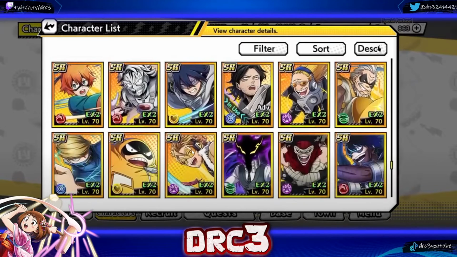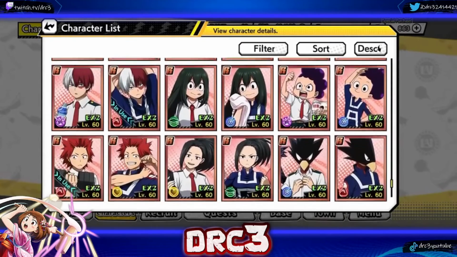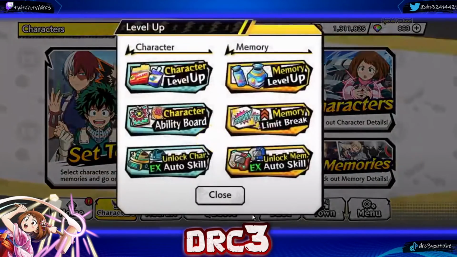Purple Hawk's still one of the best characters with cooldowns to this day. Really good SR character. He would be a literal UR character if not for his stats being as low as they are. He's a very good character. Looking at the rest, yeah, good, decent investment. There's a few that you could invest in to get a little bit higher, but overall, really not too shabby. So that looks pretty good, honestly. Let's see what your memories are looking like.